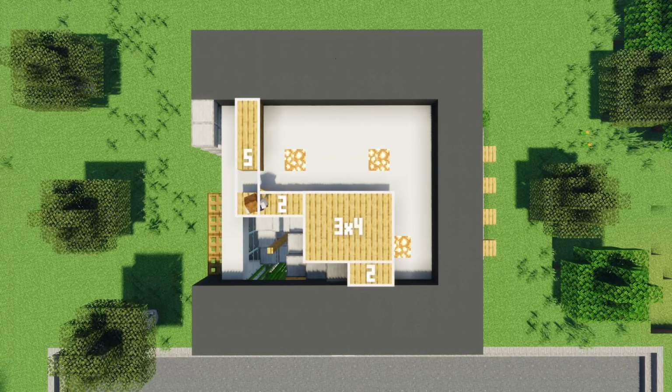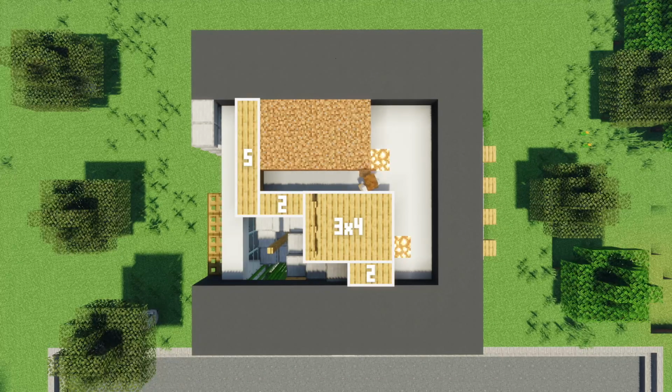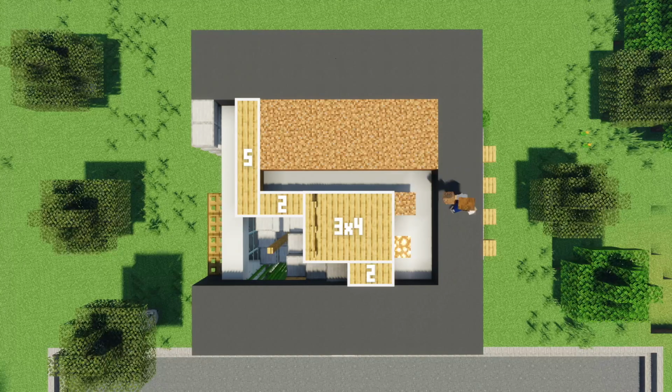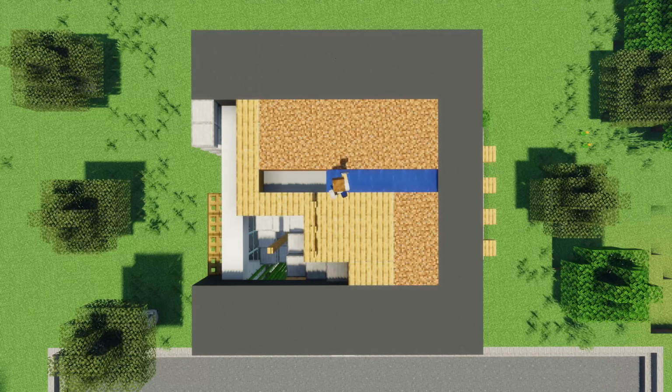Then place oak planks in this little layout that I showed right here. Then you want to place dirt in these areas here and leave this little line open for water. That way we can pull our crops and have a nice bit of crop area to grow wheat and stuff.